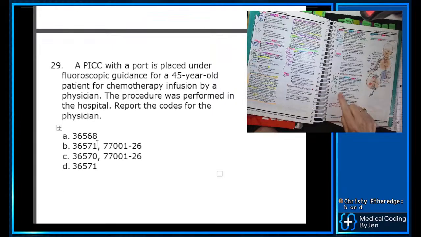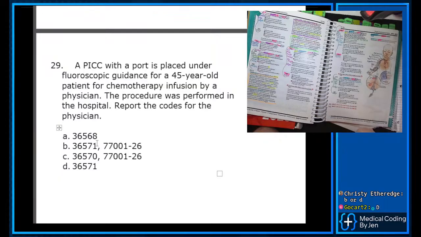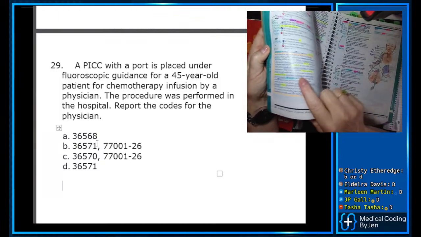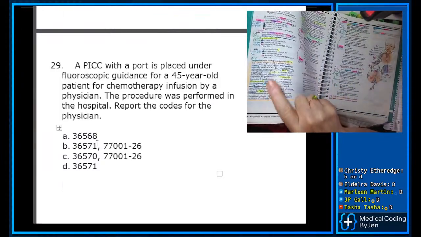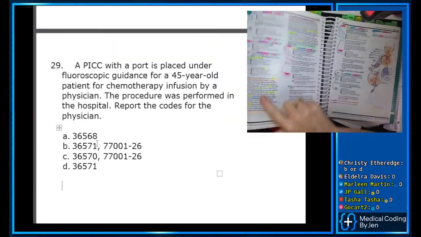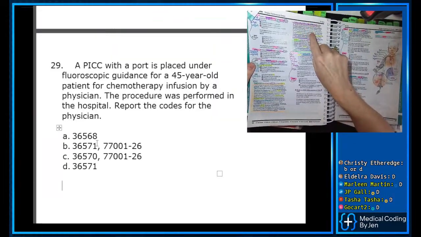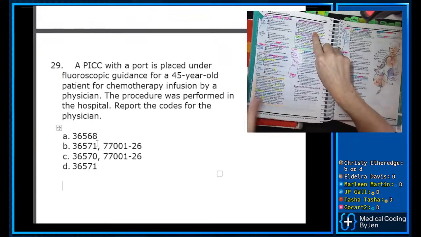It's right here. What do our parentheticals and stuff tell us to do? If our venous access is peripherally inserted, what do they tell you right here, those guidelines that I just pointed out about peripherally inserted? What's right there in the paragraph right above? It tells you what radiology codes to add to those code sets, right?